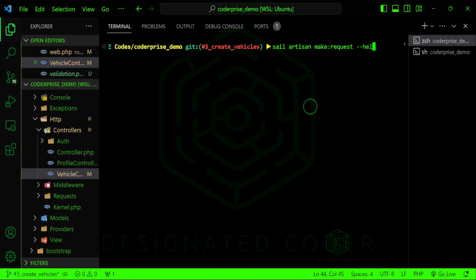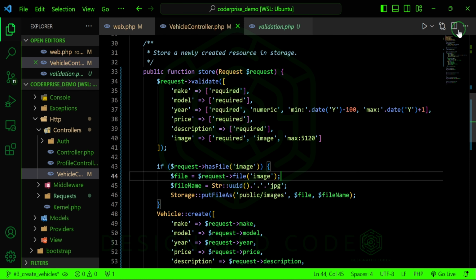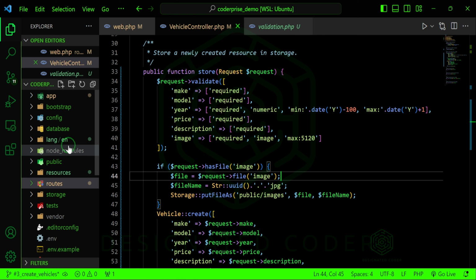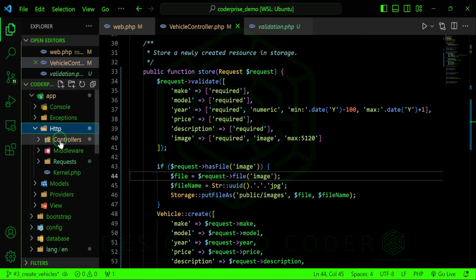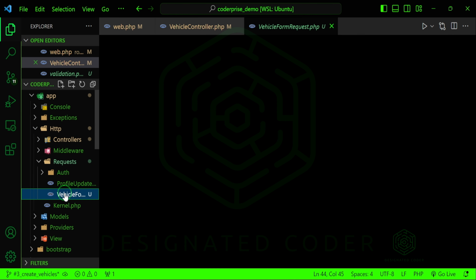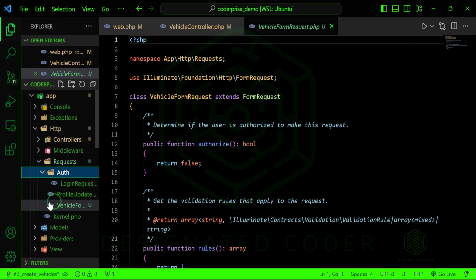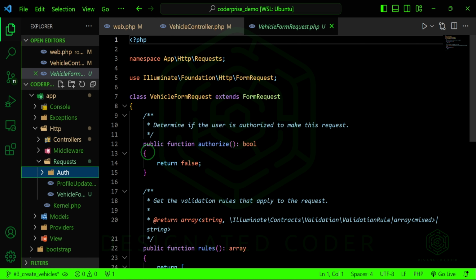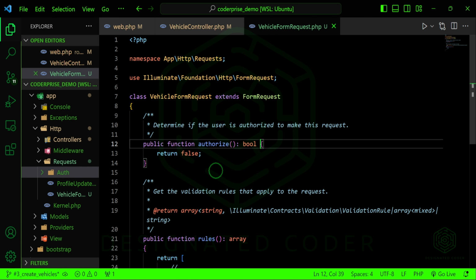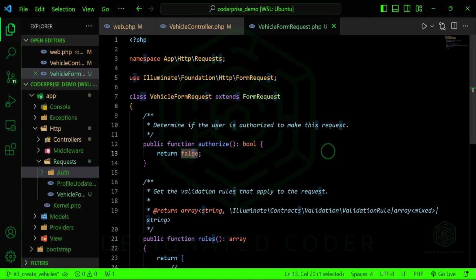Let's try this again. Call it vehicle form request, and that has been created in our app HTTP requests vehicle form request. And as you can see, there's some already here for the profile and the authentication. But the first thing that I want to do is this function right here needs to be changed to true.